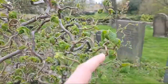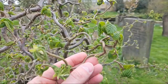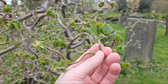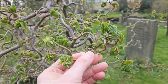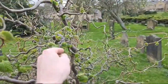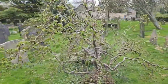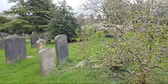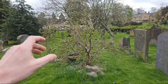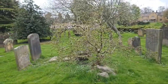But look at this twisted, gnarled, beautiful bark, and it also has a very fine fuzz, very similar to a kiwi fruit. You get that black hair, and then you get these little dappled effects. Beautiful little trees, hazelwood, and getting the nuts. But you need a large hazelwood, some sort of plantation, and you'll be able to get them. But trying to get them before the wildlife get them, it's not straightforward.